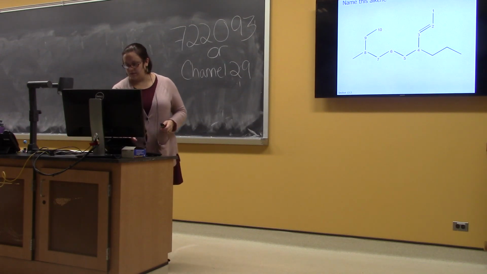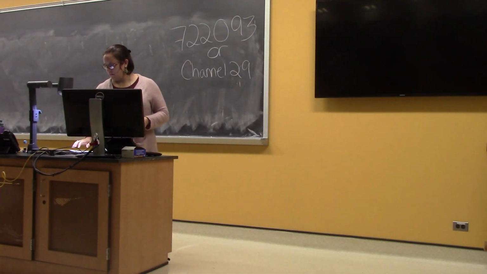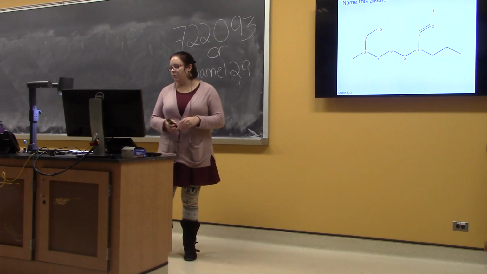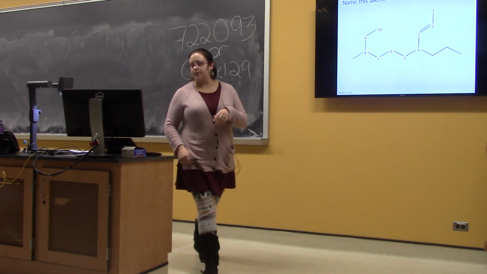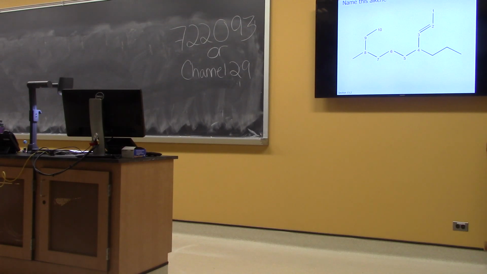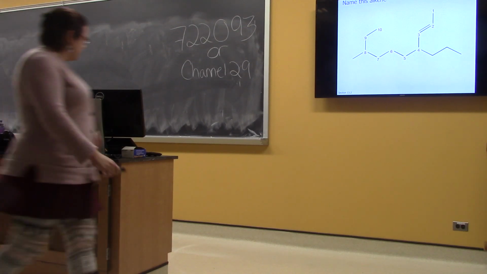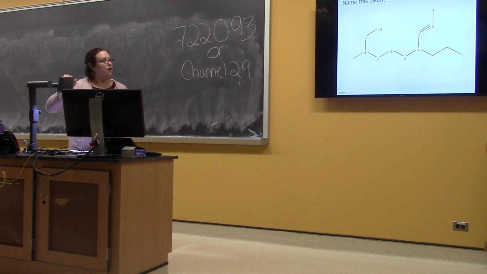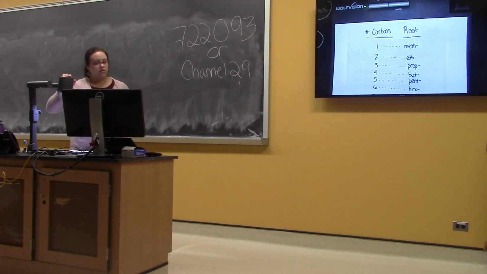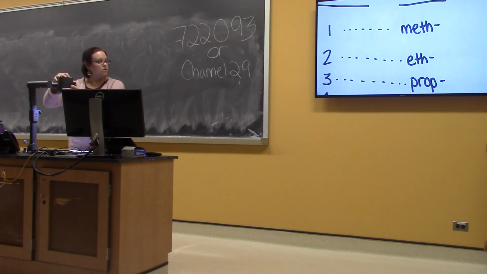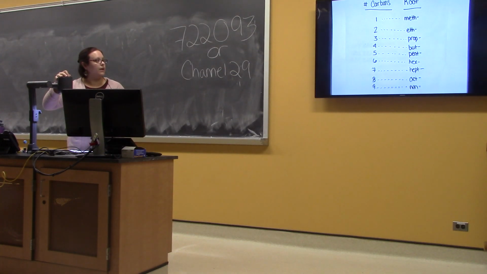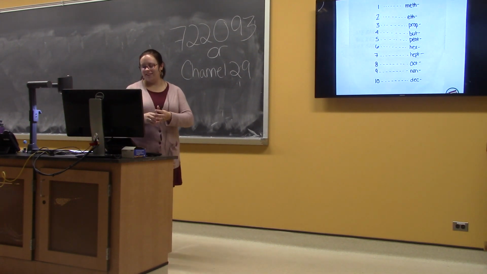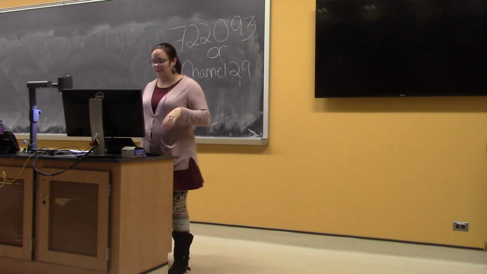Let's go ahead and so what is our root going to be for 10 carbons? How are we looking on the dot cam? Very zoomed out. Now I'm going to put it on the left for a second so I can actually see what I'm doing. All right, what have we got for 10? There. All right, so we've got dec.